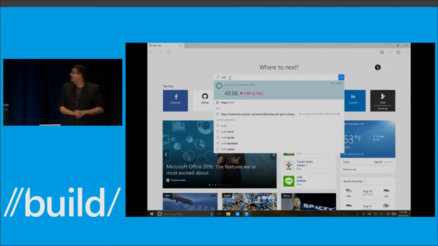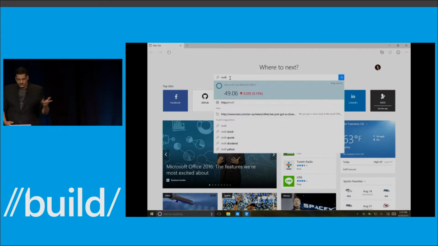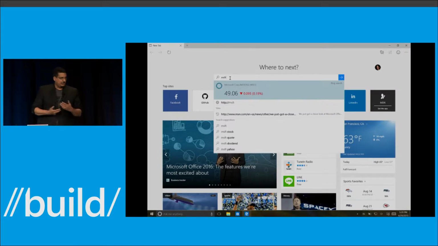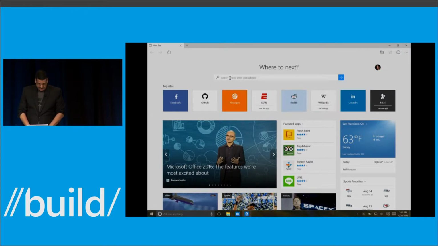So as you're typing in the address bar, the idea is Cortana is watching what you're doing. You have this personal assistant that's watching what you're typing and using that context to figure out what you might be trying to get to, and then bring that to you immediately so that you don't need to go somewhere else. So we've shown this weather and stock stuff, and just a couple of days ago we rolled out a few more Cortana enhanced things, including what I have to say is by far my favorite.